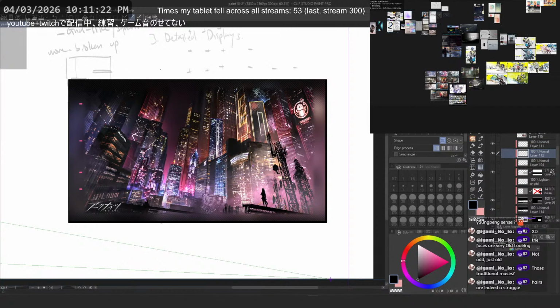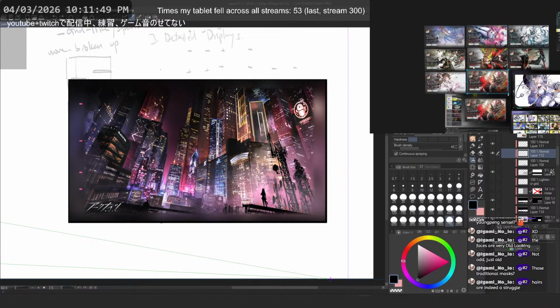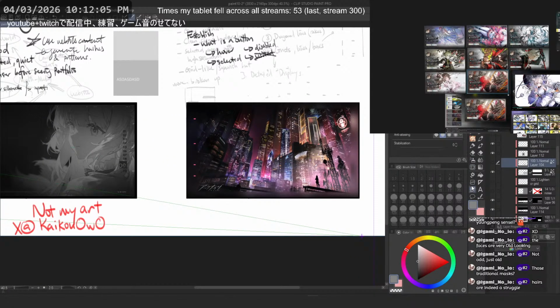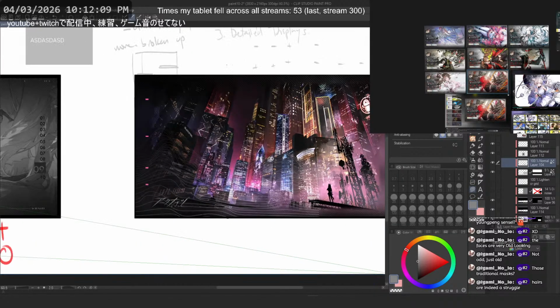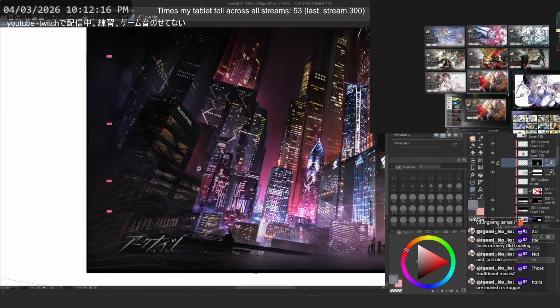Did I remove that? I removed it. Right, it's more selective actually with the position. Yeah, it's too noisy.